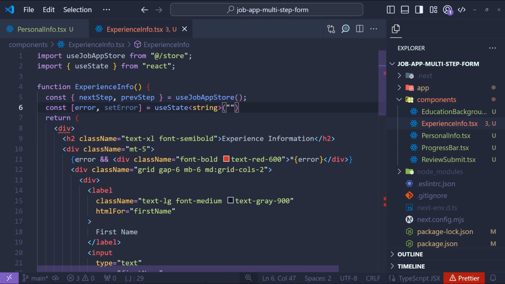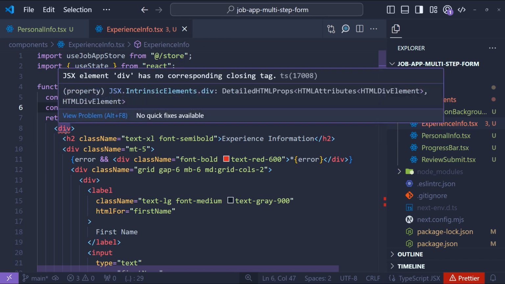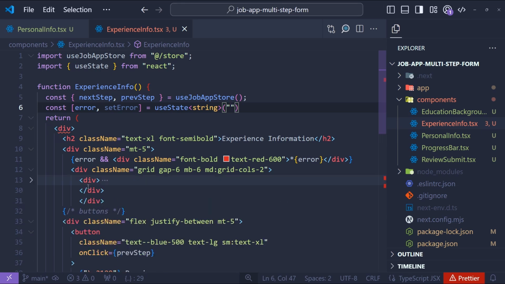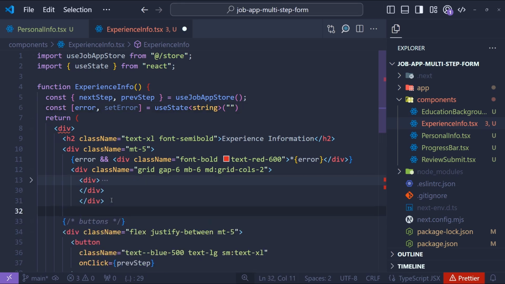Now there is an error for this, it has no corresponding closing tag. Okay, I think we need to write another closing tag here. So div. Alright, now we have our things ready.